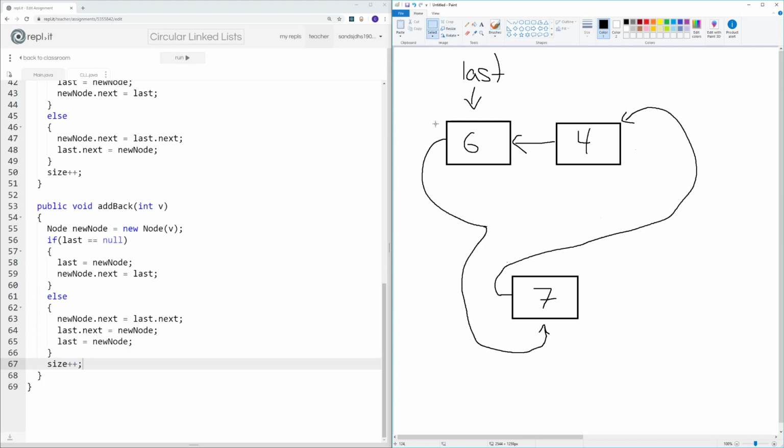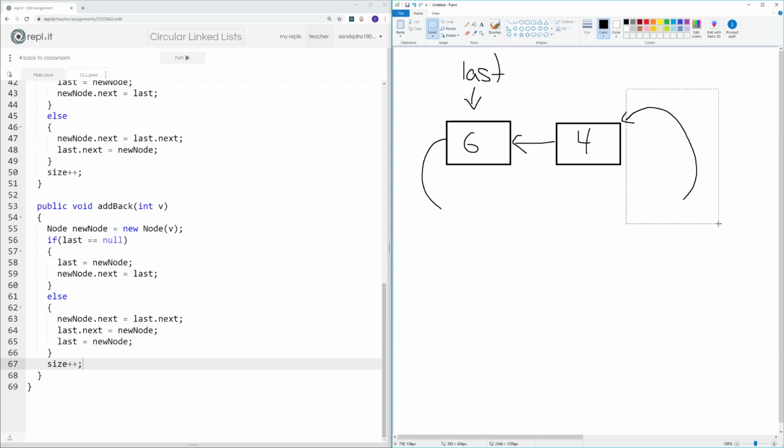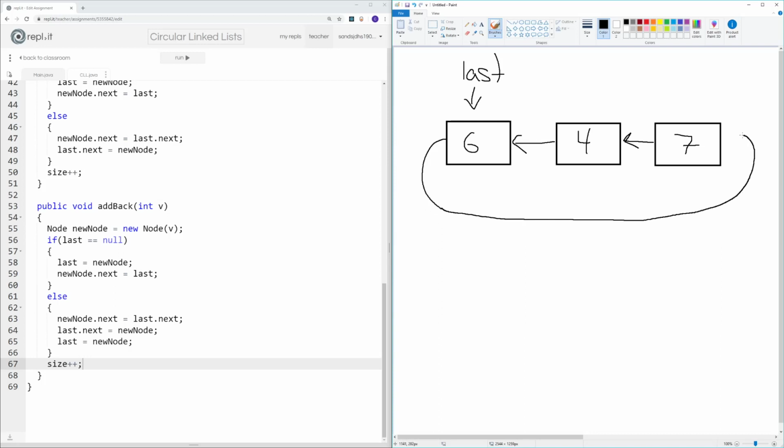All right, let's clean this up a little bit, actually. We'll just get rid of that. Get rid of that. Good enough. All right. So what this in effect does, if we just plop that down there, that puts the 7 here, puts that in a loop, and then goes like this. But we have another step. Now we say that last is equal to our new node, right? So now this no longer points here, this points to there, because now this is the back of the line.